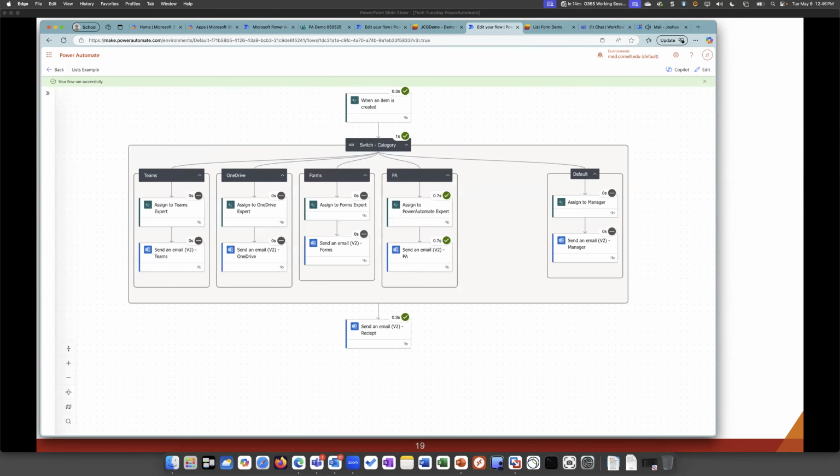Josh, there was one question that I wasn't sure about. It's regarding the limit on how many times a branch level can be split. If you want the same condition, to have the notification occur in multiple places, is there a limit on how many times you can duplicate? I would reach out to me directly on that one. I have a hunch the answer is no. I think you could pretty much go as much as you want, but I would like to learn more about that specific request. So let's reach out offline on that one.